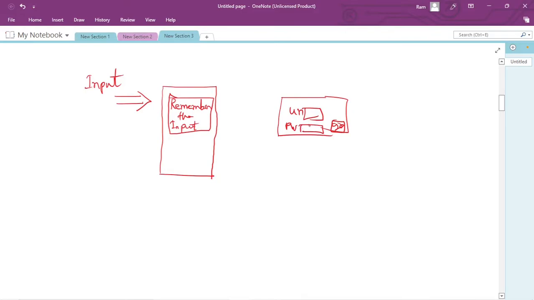Now when I say remembering the input, I don't mean remembering it permanently in the hard drive of the computer or something like that. No, I'm telling it from the point of view of a program. What I mean by remembering is, say for example, when you enter this username and password, the program actually makes a copy of whatever username and password the user has typed.